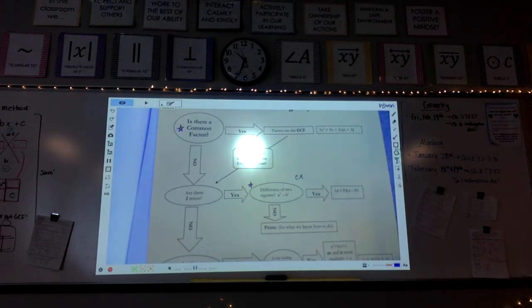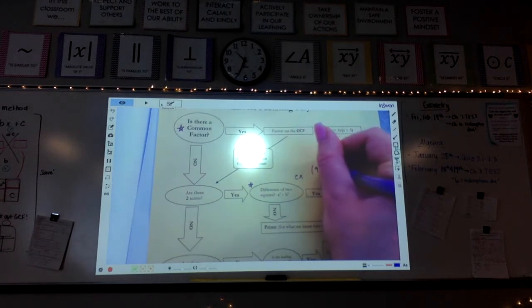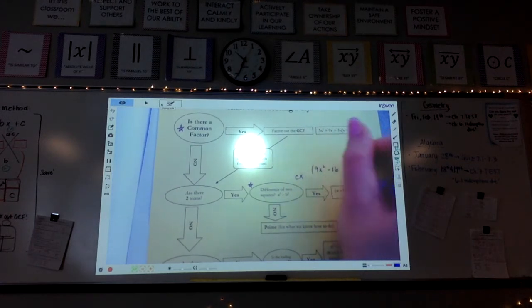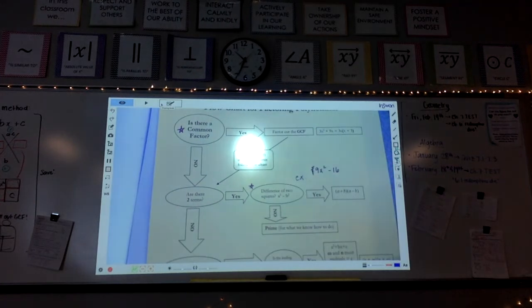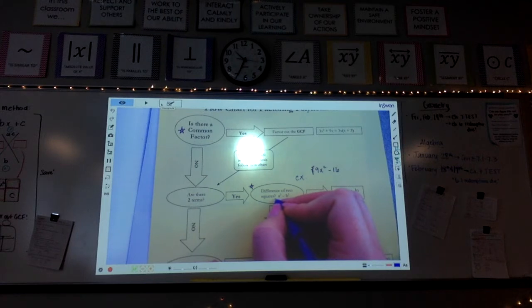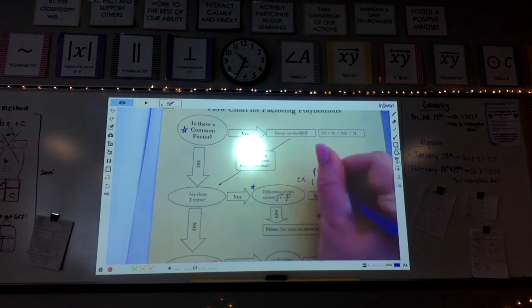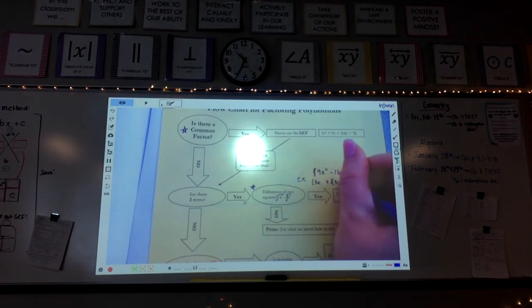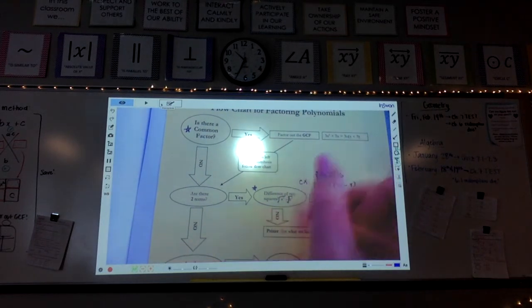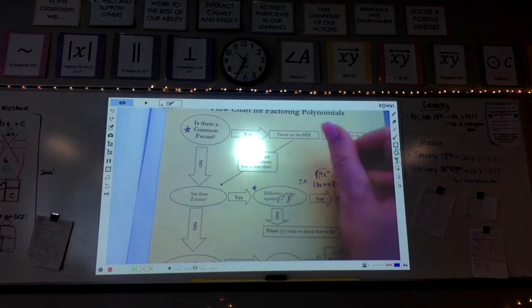So I'm just going to take one off of our notes here. A difference of perfect squares could be like 9x squared minus 16. I did not mean to put a parenthesis, sorry. That would be an example of a difference of perfect squares. And the way that factors every single time is you square root the first term and square root the last term. One's plus, one's minus. And make an extra note here that it's always subtraction.